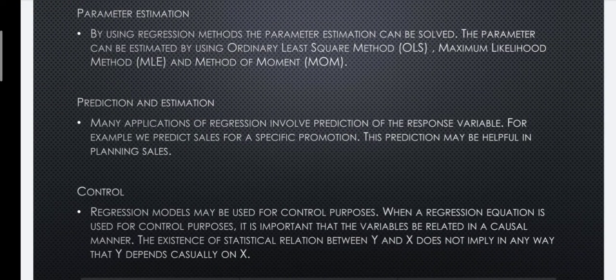Okay, so untuk regression analysis macam tadi we will create the model ataupun we create the equation. So dalam equation tu akan ada parameter. Okay, by using the regression method, the parameter estimation can be solved. Kita kena estimate the parameter first. Let's say tadi y equal to beta naught plus beta 1x, so the parameter will be beta naught and beta 1, right? Okay, so we can estimate the beta naught and beta 1. So the parameter can be estimated by using the ordinary least square method, maximum likelihood method, and method of moment. Okay, we have these three method untuk estimate the parameter of regression.